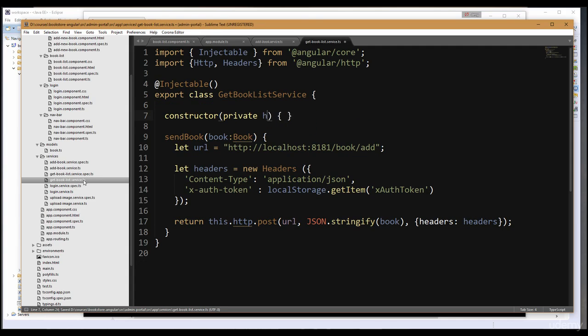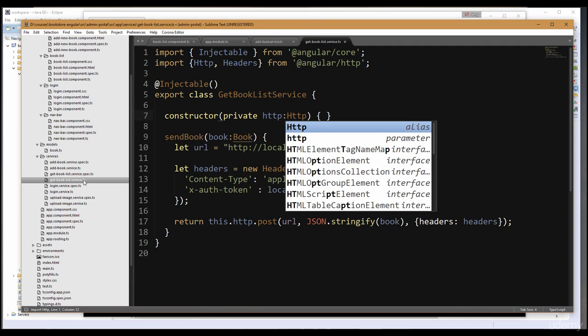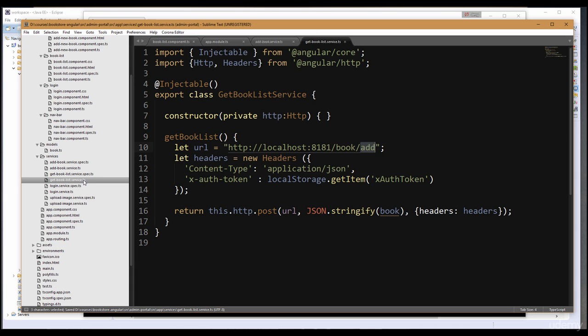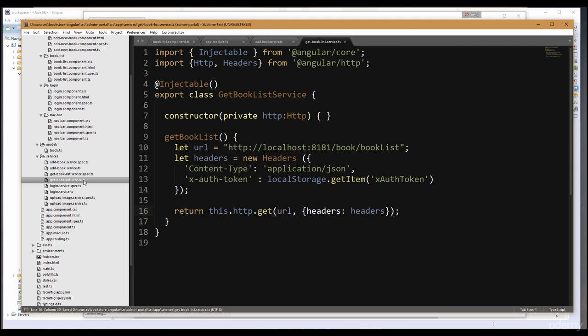And then we can define HTTP instance, and here we're gonna change the method name to get book list. This doesn't need any parameter, and we can change the endpoint to book list, which we'll be adding at the backend as well. And then this could be just a get method. Alright, so that should be it for our get book list service.